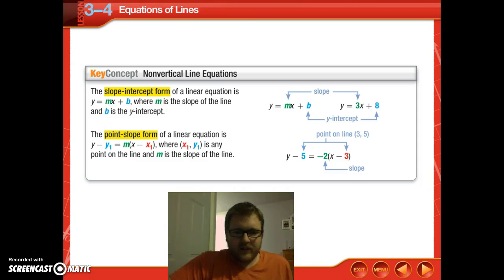In point-slope form, this is handy when we just have a point and we know the slope of the line. Because what we can do, we can take y, just the variable y, minus the y value of our point equals m times this quantity here, just the variable x minus the x value of our point. And if you were to solve this, you could put it into slope-intercept form. But this is just handy for when we just have that information and we don't want to have to solve for b, the y-intercept.